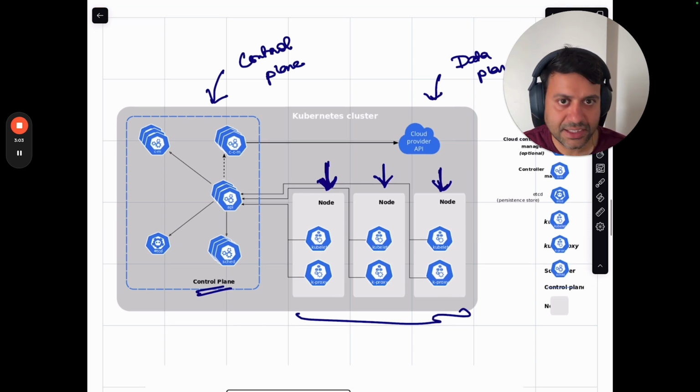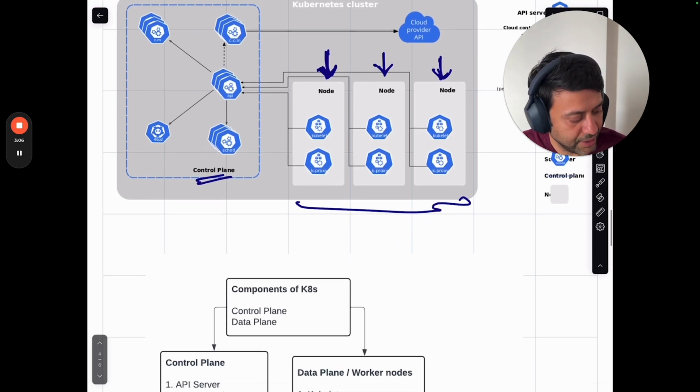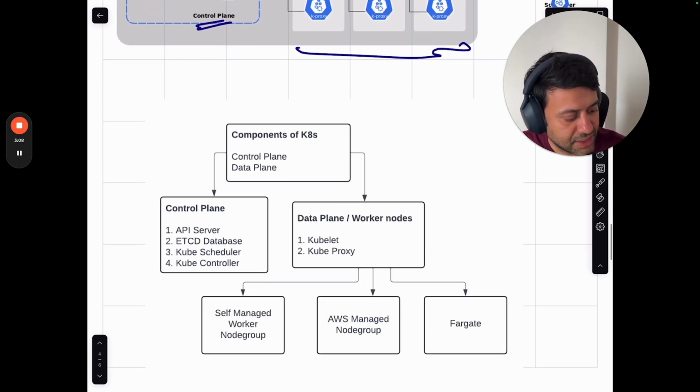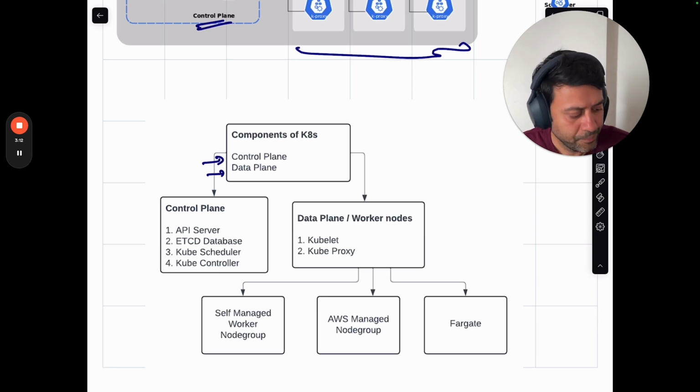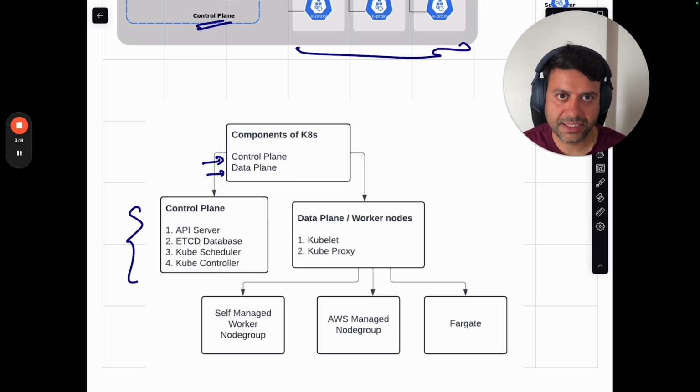To discuss this in a slightly more detailed way, I've given this block diagram. As we discussed, there are two components in any Kubernetes cluster. The control plane has different components like the API server, etcd database, kube scheduler, and kube controller.